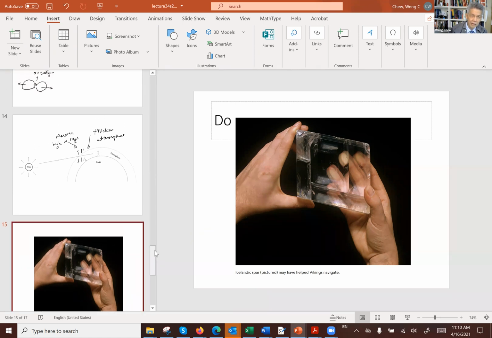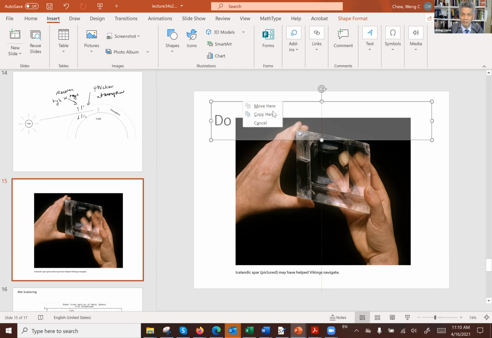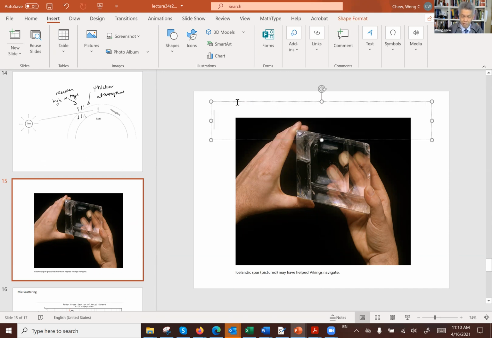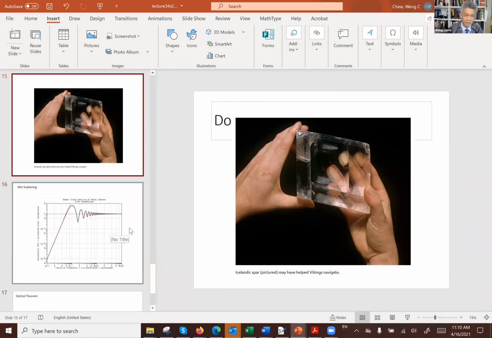So by looking at the light scattered from the atmosphere, you can actually determine where the sun is, on this side, that side, or over on top of you by looking at the polarization of the light. And it was believed that that was how the Vikings were able to navigate themselves across the Atlantic Ocean to reach Iceland in ancient times, okay? Because they did not have the compass like the Chinese did in ancient time.